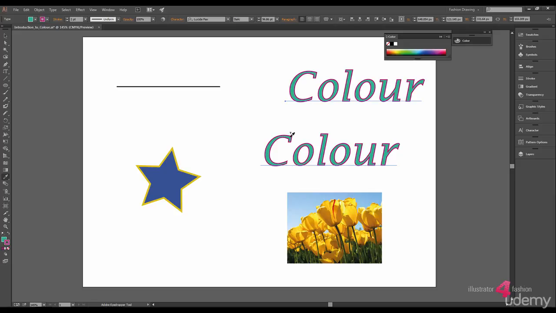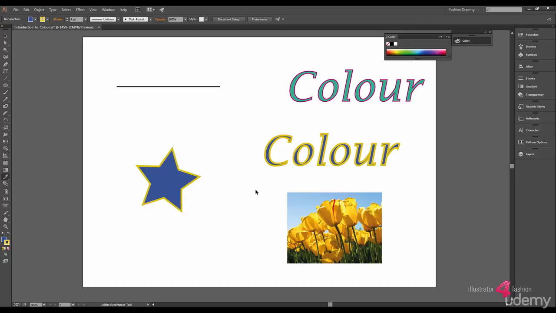Let me explain. In the example before, I selected the object I wanted to change and then I used the eyedropper to click on the object I wanted to copy. If I hold down the Alt or Option key on the Mac, instead I can copy the selected object's formatting and push it to other objects that I click on. Select this star. And then with the eyedropper tool I'm going to hold down the Alt key and click on one of the other objects. They take on the formatting of my selected star.